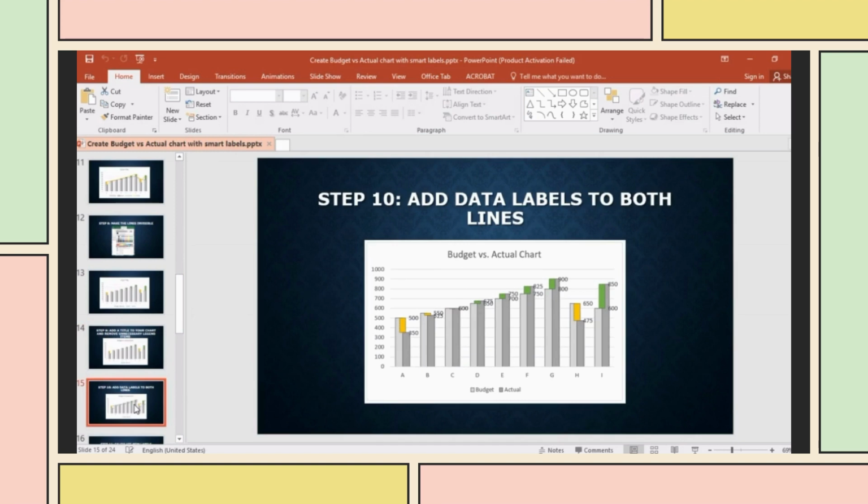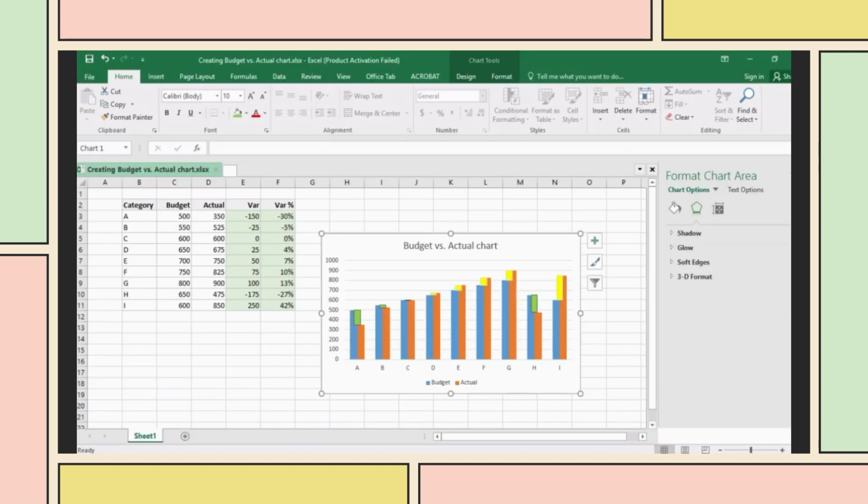We are done adding a title to our chart.